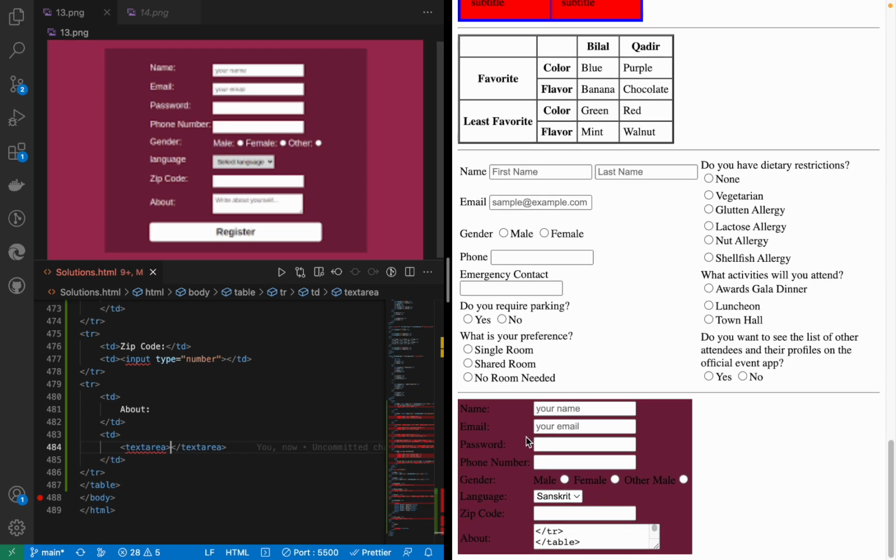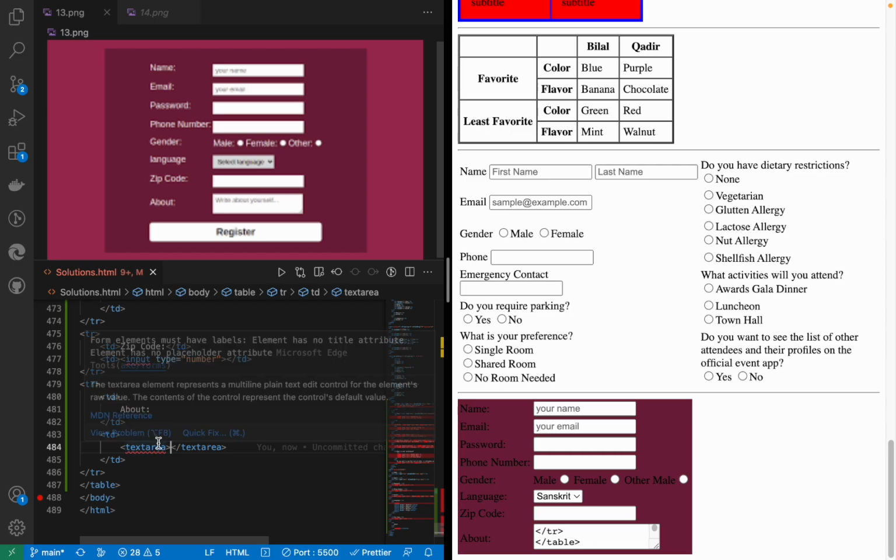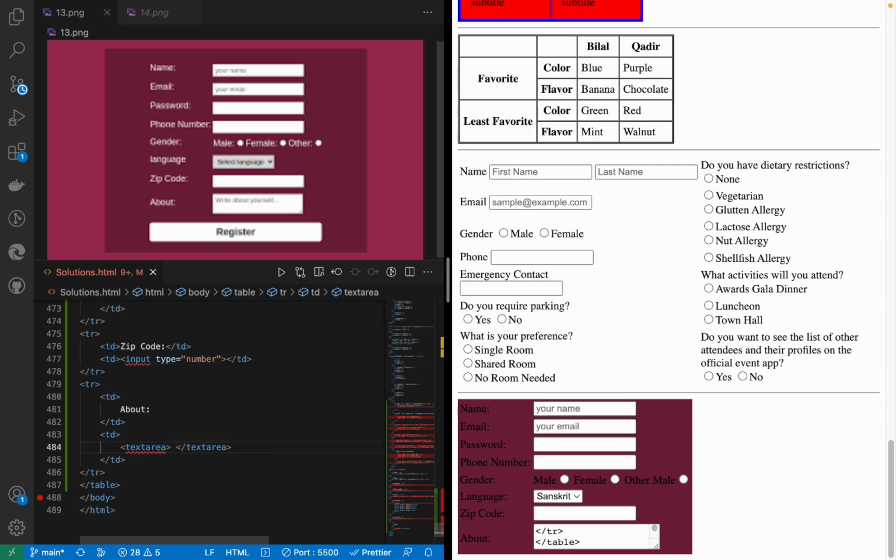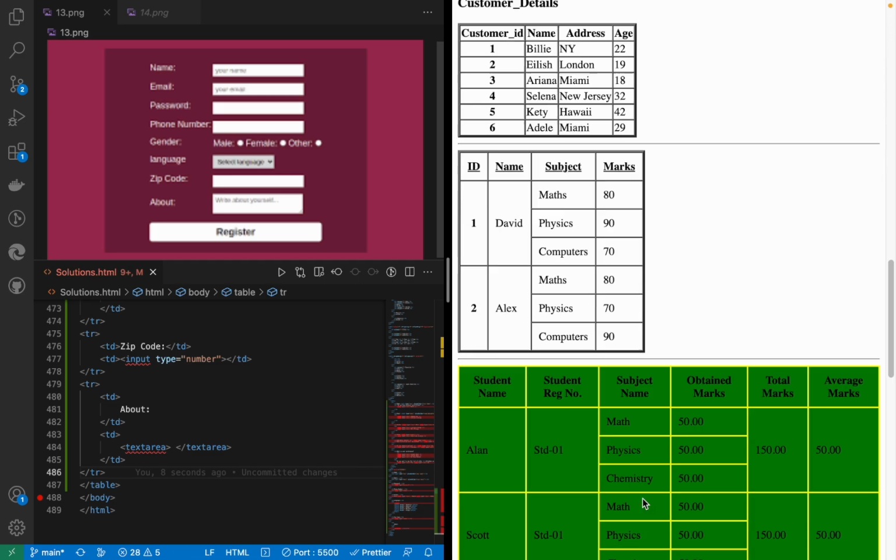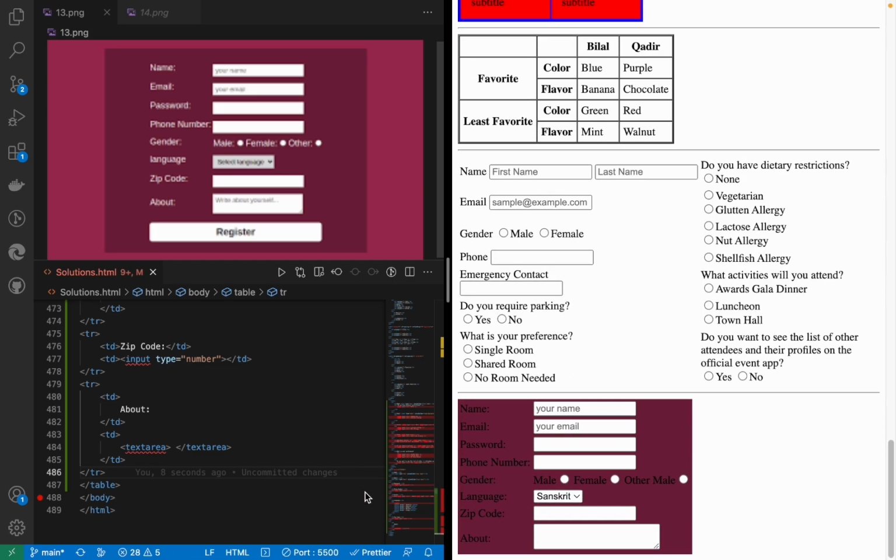So our text area thing is also done. tr td tr tr and table. We need to refresh this. Okay, so yeah, here we are done.